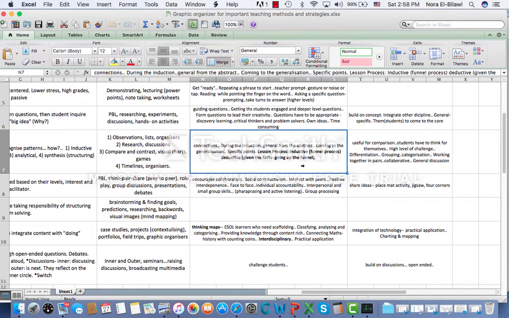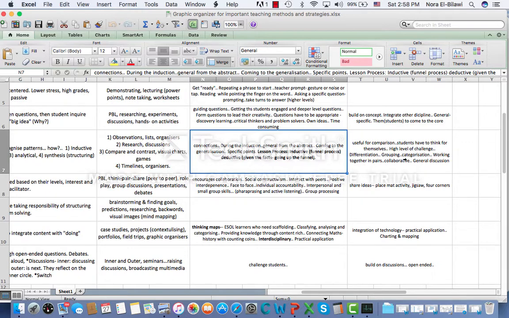I didn't want to choose one for you. I just wanted you to research it to find this piece of information and choose the lesson plan that best matches with the content that you're teaching. So go ahead and research inductive lesson plan in reading or math, whatever the content that you're teaching.